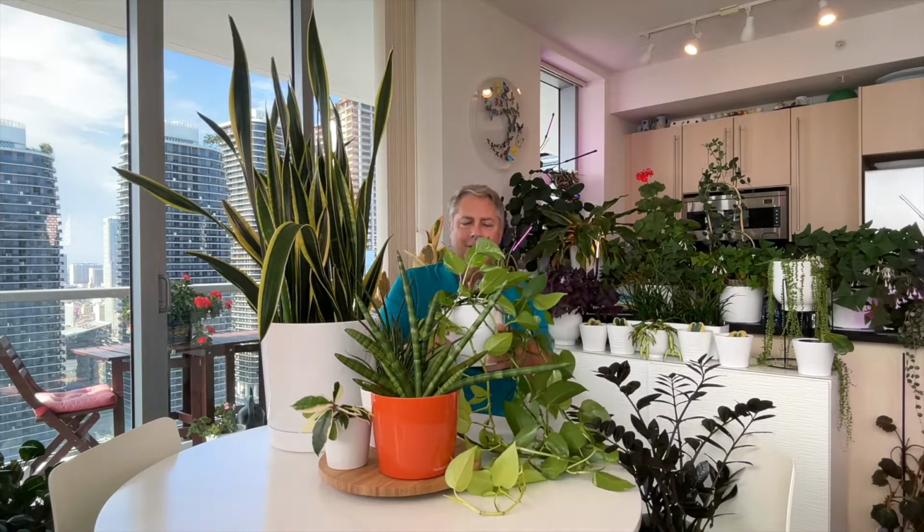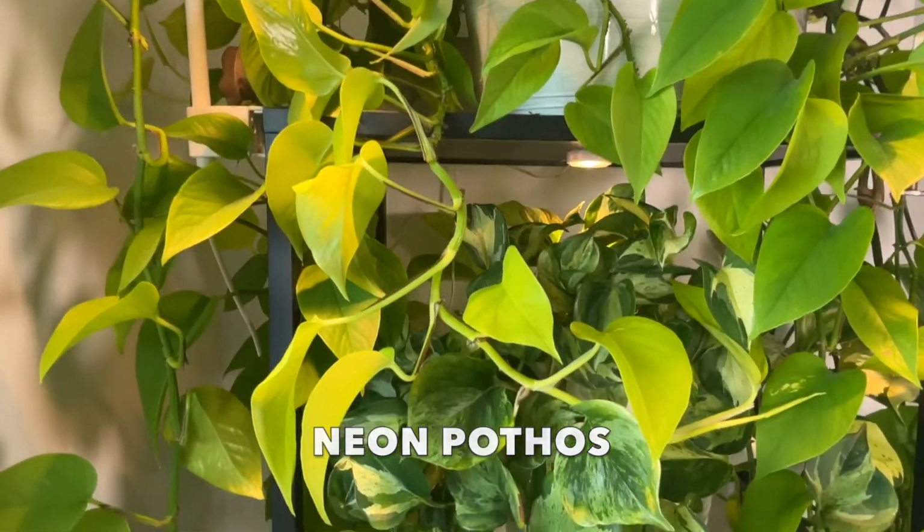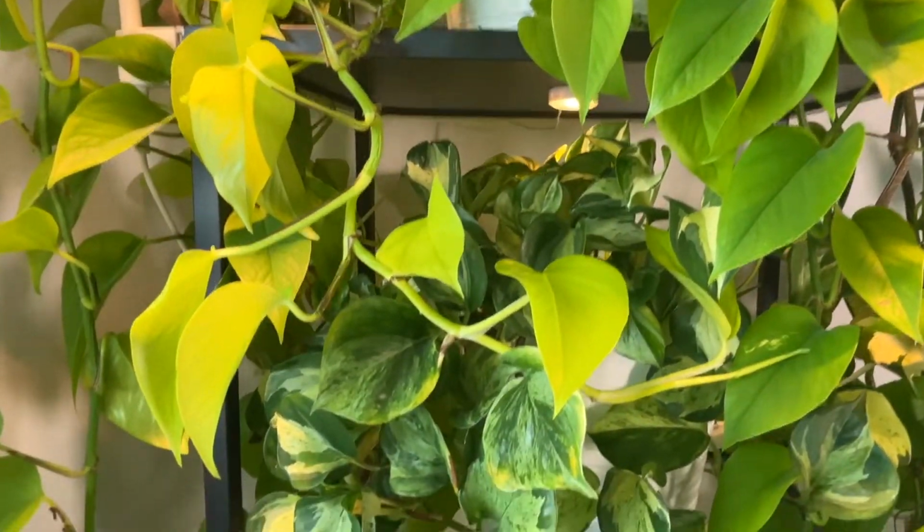So that's our Olympic gold winner, the pothos. We have the golden pothos, the neon pothos here, any one of those. The Manjula pothos is really tough. The marble queen is really tough, and we'll show you our green wall that we created in my office so you can see them. They're just a jungle of them all growing together.